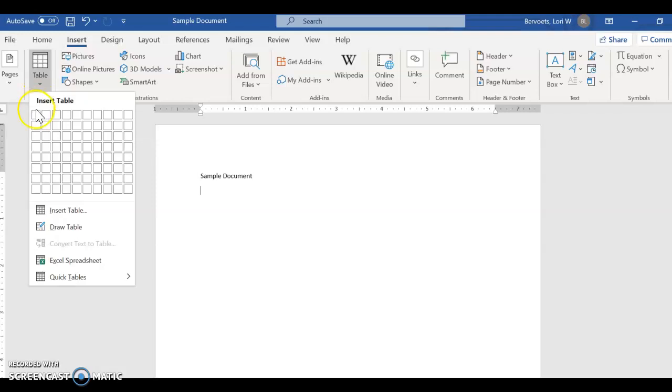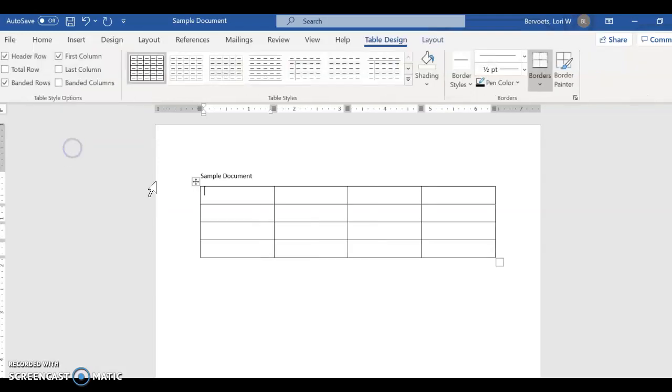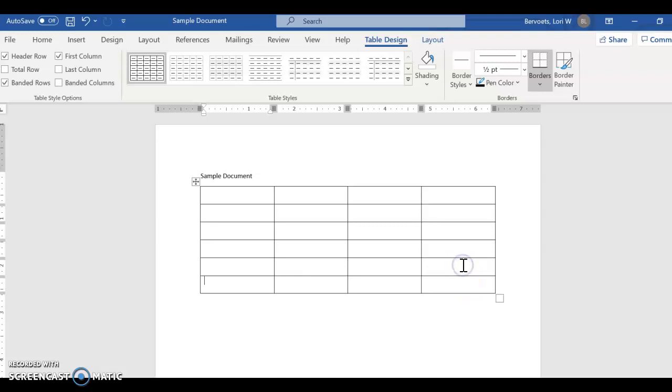This is kind of like using Excel if you've ever used Excel, but you get to decide how big you want it to be. So let's say I want it like this. And there is your table, and you can write things in each table. This can be handy when you want to have things separated across the page in a certain way. If you didn't add enough spaces, you can just put it there and click on Tab, and it will add more for you. And this gives you a whole new toolbar up here for all the things you might need to use for your table.